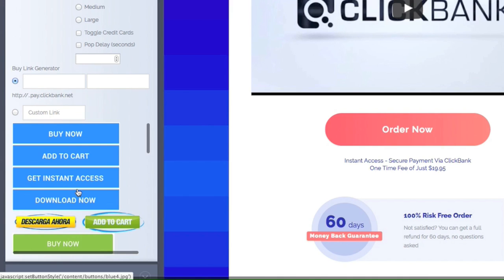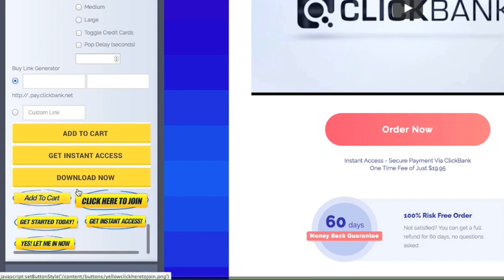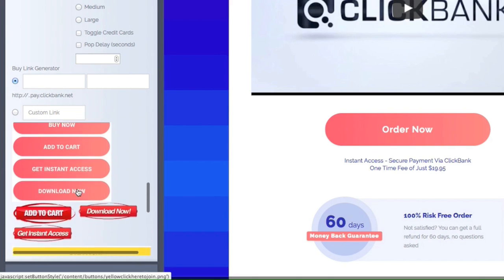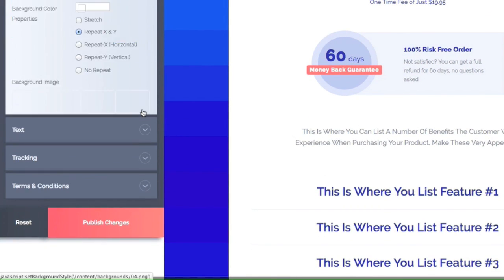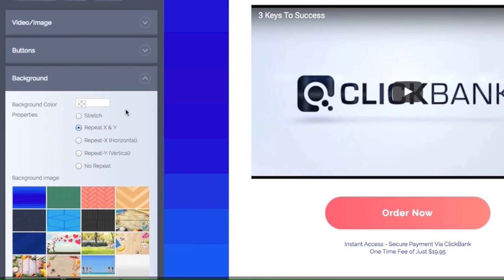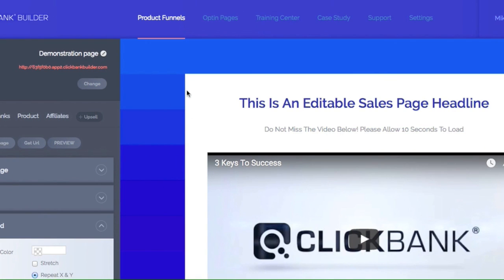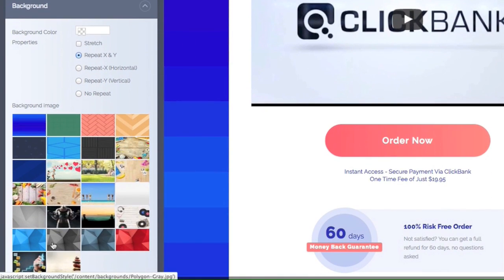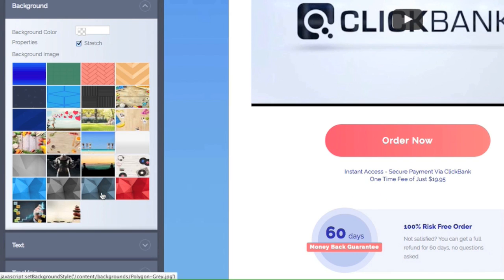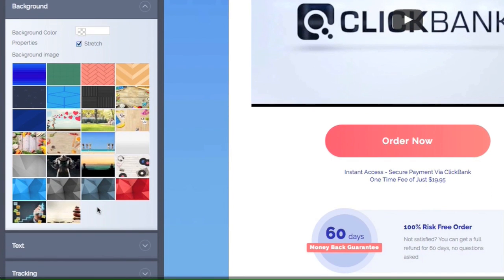but then you have to choose from one of these pre-designed buttons here, and if the text or design of these buttons doesn't suit your purpose, well, then you're out of luck, because these are what you have available to you, and that's it. And as far as the background for the web page, you can choose, as you can see here, that the kind of default background is rather amateurish, doesn't look very good. They also give you a few pre-made patterns or images like this that you can choose, but you can't upload your own image, which is rather limiting.